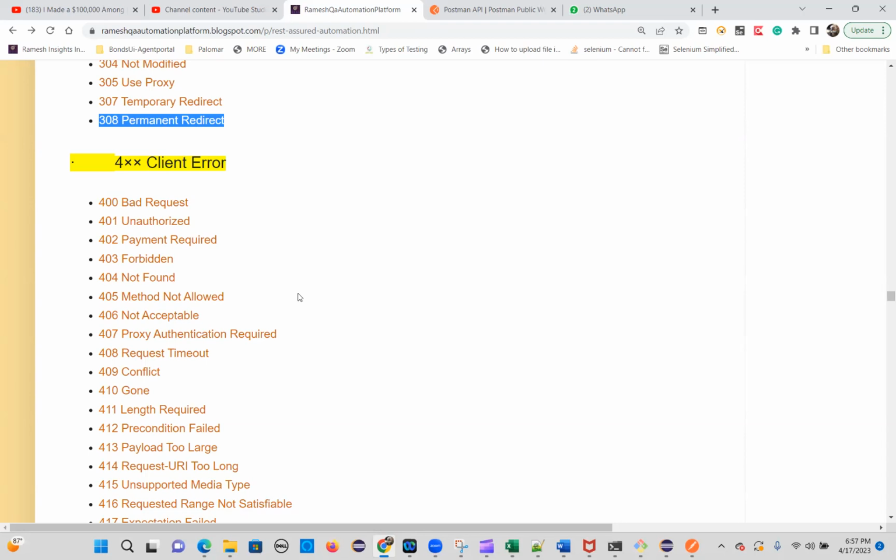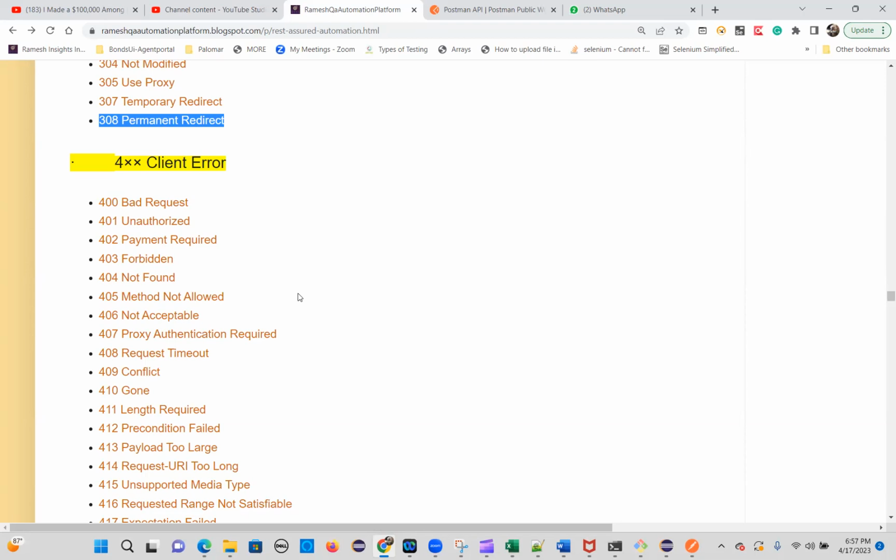Next, 402 Payment Required. That's not important. 403 Forbidden. This is the interview question: the difference between 401 and 403. 403 means you are authorized. You have given a correct token, correct username and password.